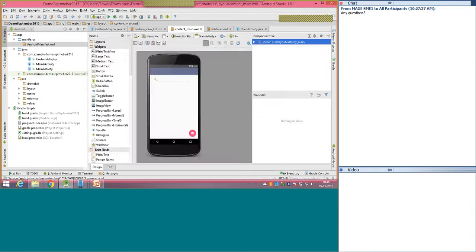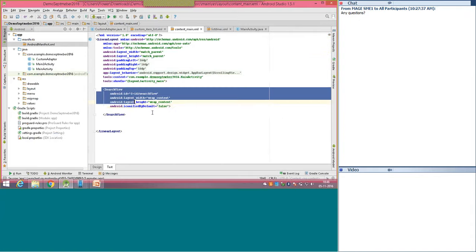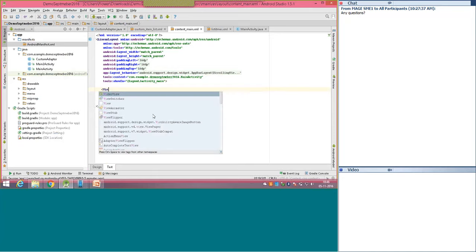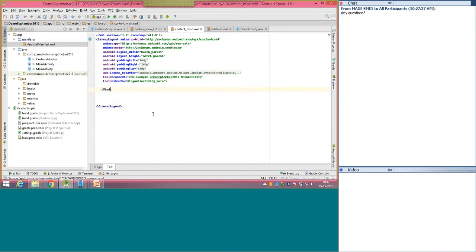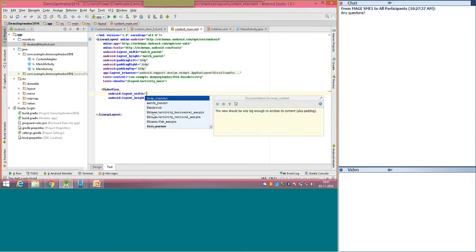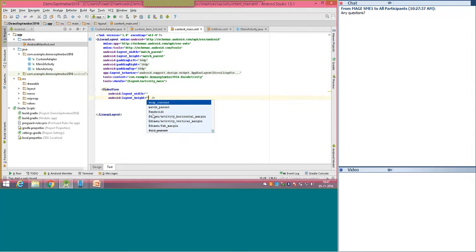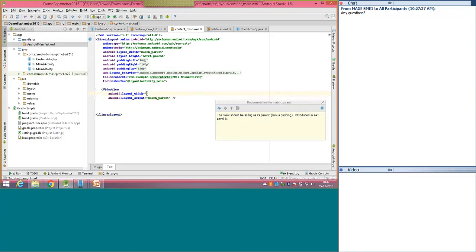First, we'll create a video view. I'll give it 300 dp and I'll give an ID to it.